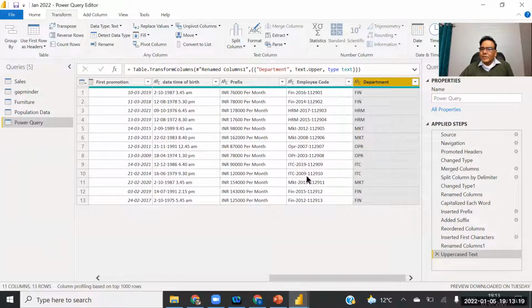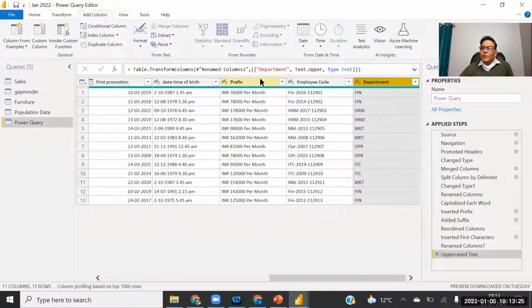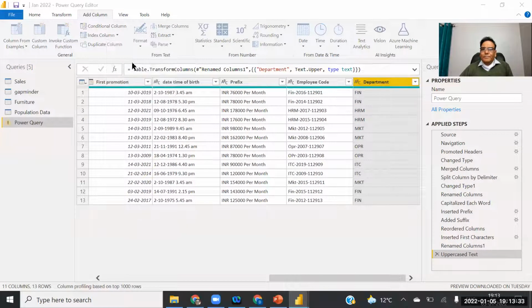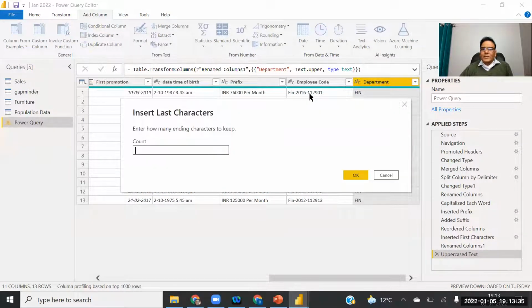The last 6 digits show the employee code. So Add Column, because I want to create a new column. Extract, Last Characters. How many last characters? 6 characters. So the last 6 characters.